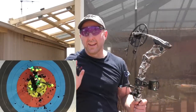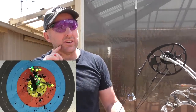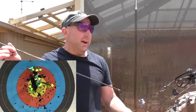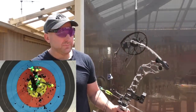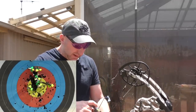Now with the shorter axle bows, you're getting a more acute angle here in the face. You can see it's touching my nose, but it feels like it's coming back longer here than I'd expect with my target bows I normally shoot. So for me, this bow's feeling too long in the draw cycle. So I'd either want to try 28.5 or 28.